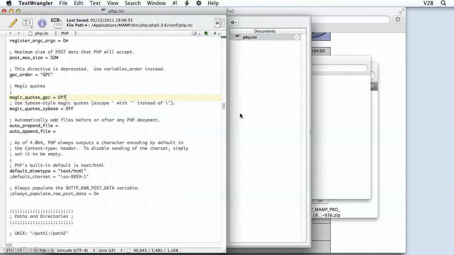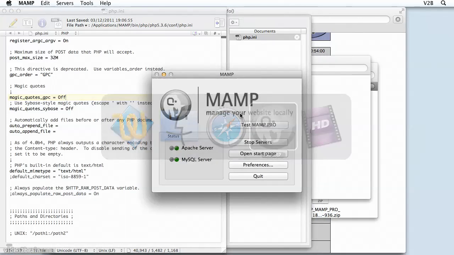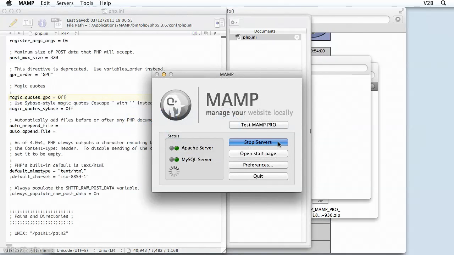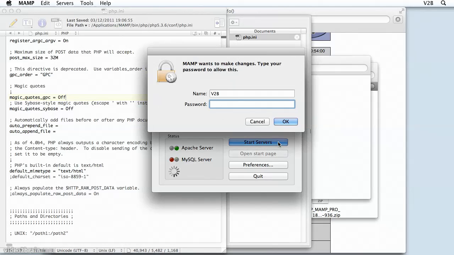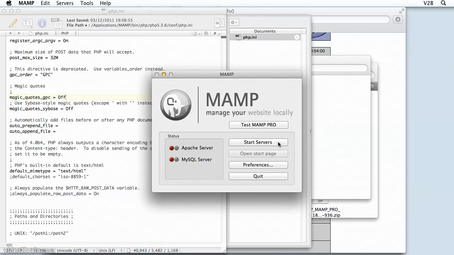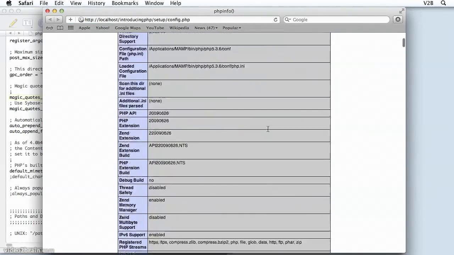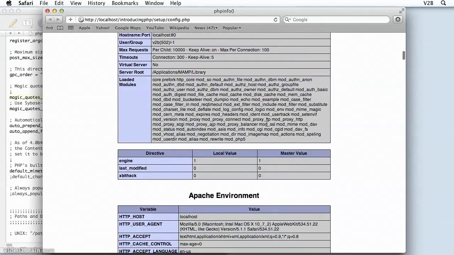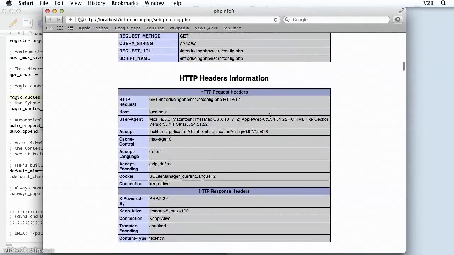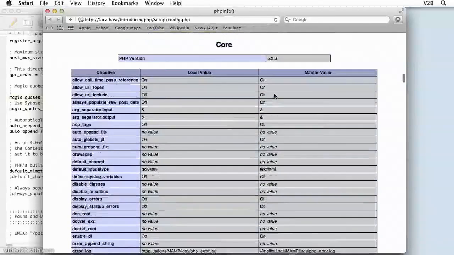Once you've saved php.ini, you need to stop the server. And if necessary, insert your administrative password and then restart the server. Once it's restarted, go back to the configuration page and reload it. And now if I scroll down to the core section, I should be able to check that the changes have been implemented.